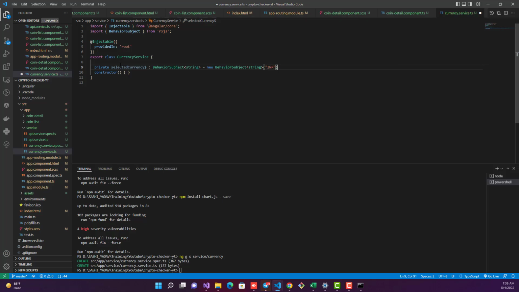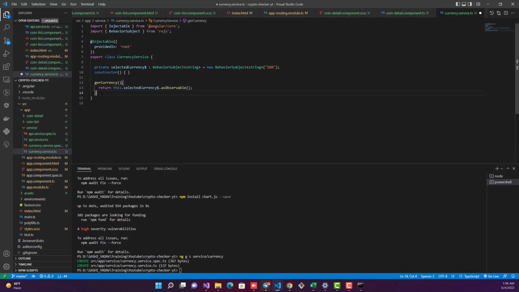Selected will be first INR. Let me create a getter and setter for this. So I'll say get currency, to get currency I'll say return this.selectedCurrency.asObservable.